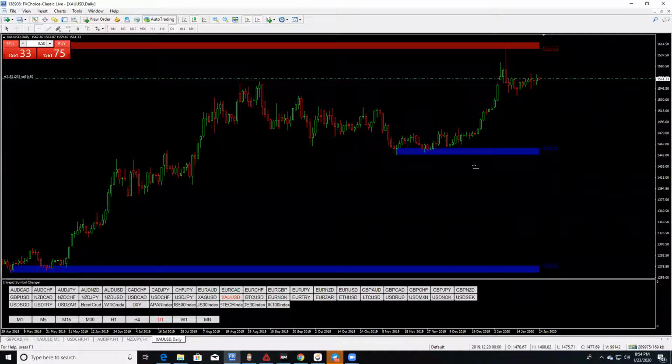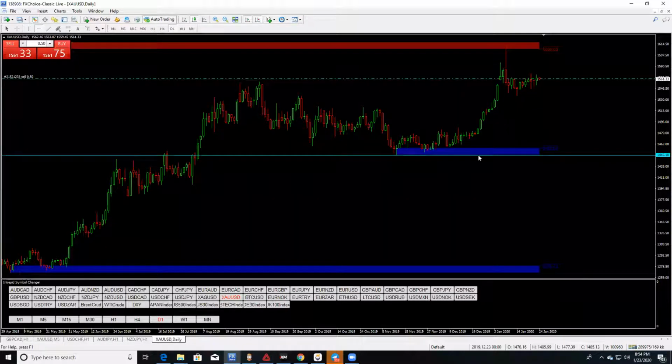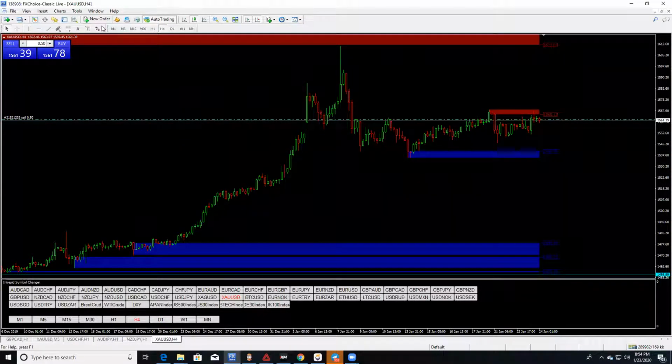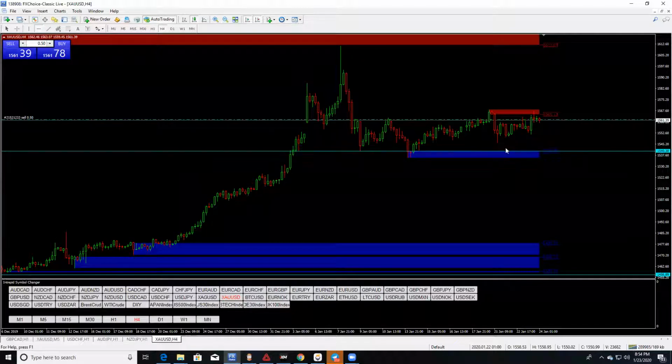So if I have the supply-demand box, and I put this line at the bottom of the supply-demand, watch this, and that's your zone. I just took it out, but this is your zone. And if you notice, look at how price responded to this zone. When it got here, it pulled out. But this is another zone. That's the whole concept here. That's all these supply-demand boxes are, zones.